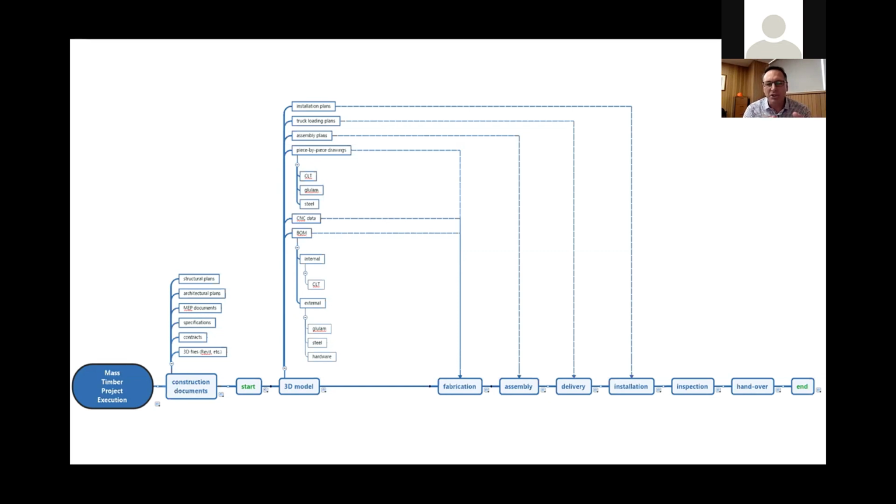It moves into various facets of the value chain within their own organisation. So you have your piece by piece being fabricated, you have your assembly plans being drawn up, you have your delivery, sequencing, etc., coordinated, you have your installation, and once you've done the installation, you have an inspection and a handover, and they end the process. They find the next mass timber project, and away they go.